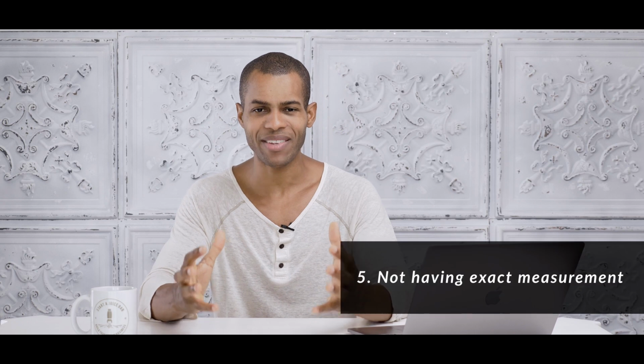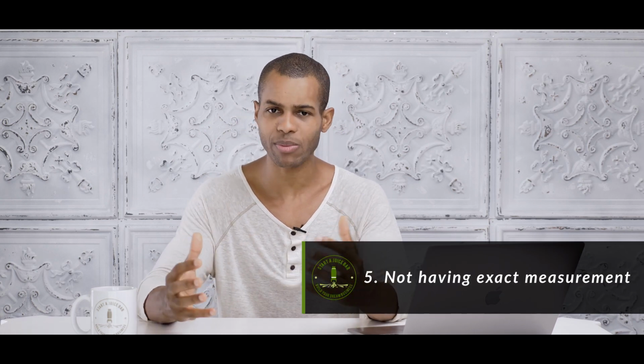What's number 5? This is not having accurate measurements. This is one of the biggest mistakes that I see people make when developing their menus. It's enough work to go through the process to actually put recipes together, and a lot of the work that we do is we find other people who have been in business and they come back to us and say, hey, we've been in business for a year, 2 years, but we still need to refine our recipes. There's inconsistencies in our output. Why? Because they either just don't have measurements or their measurements are inaccurate.